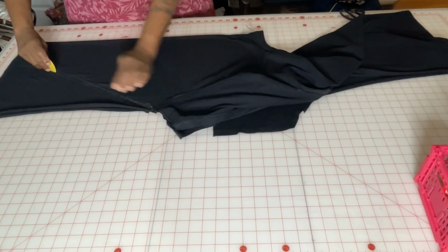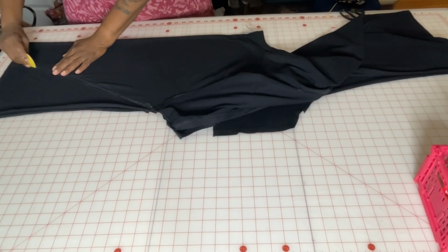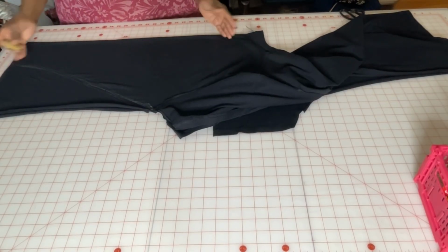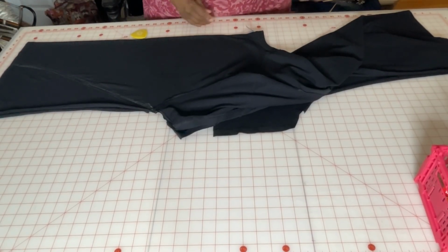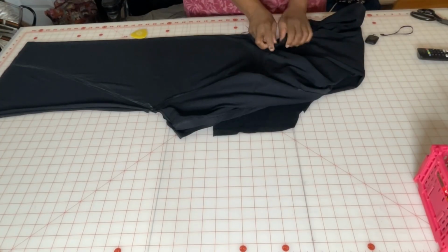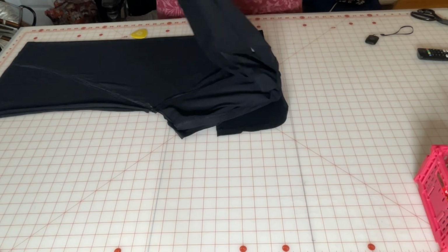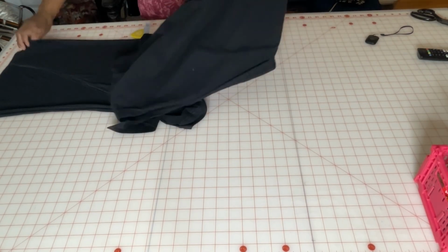You determine how you want your sleeves to be, and then you cut off the excess. A good way to do this, once you decide where you want your sleeves to be, is to line up both sleeves together by folding it in half.